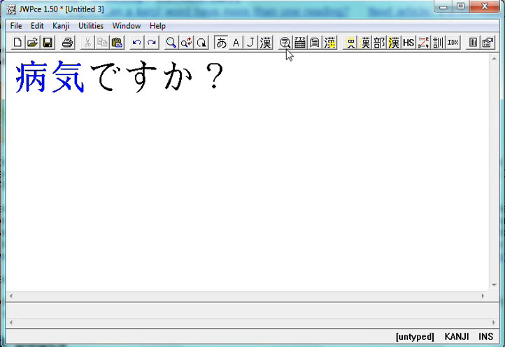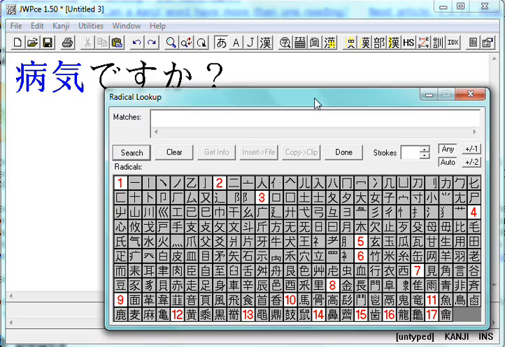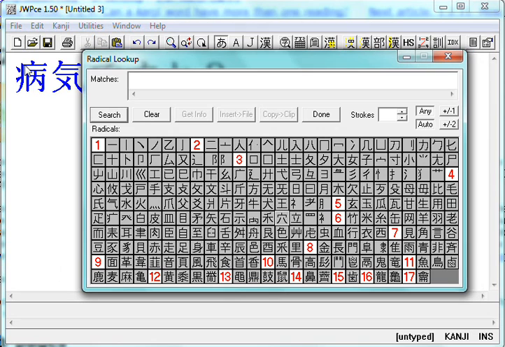So let's go to our radical lookup button, Control L. Normally, when I'm doing this, I just hit Control L because I'm so used to doing that. But anyway, so I'm going to put this right here so we can see this character, and let's scan through here and see if we can find something. Well, we're going to make kind of an educated guess on this thing here. Let's suppose that it kind of is this whole piece here, this whole wraparound piece, this top part and this side part. If it is, how many strokes does it have? Well, it has 1, 2, 3, 4, and 5.